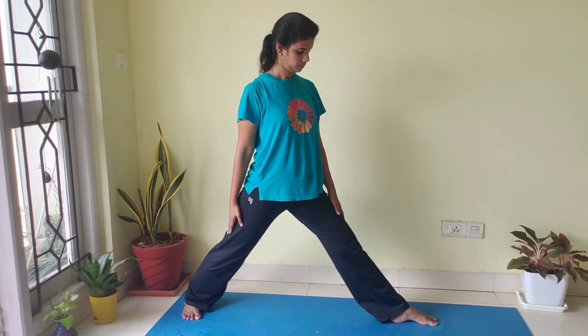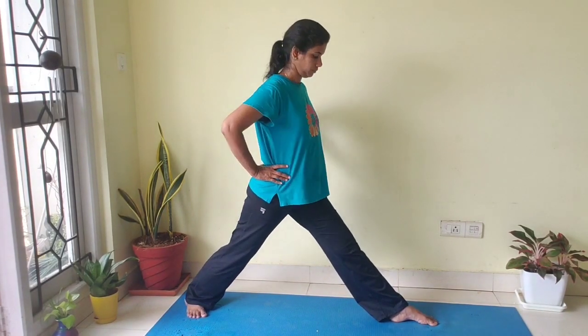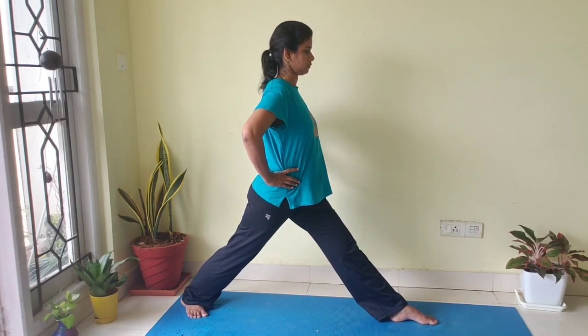Namaste. Today I'll show you how to do the Veerabhadrasana or warrior pose 1, 2 and 3. Keeping your legs separate, almost 5 feet apart. Hands on your hip. Turn your one foot to one side. The other foot is slightly inward.